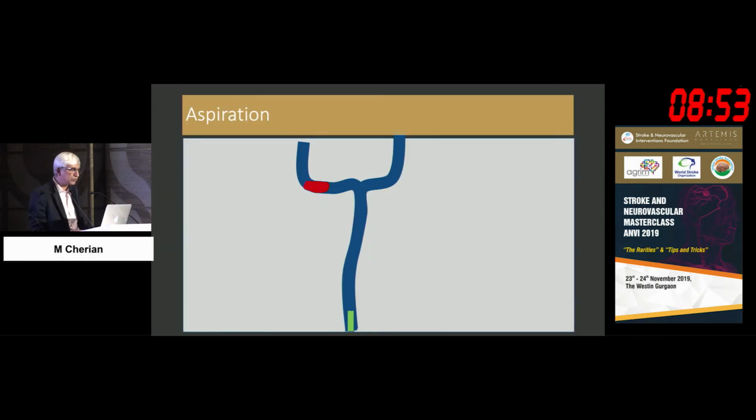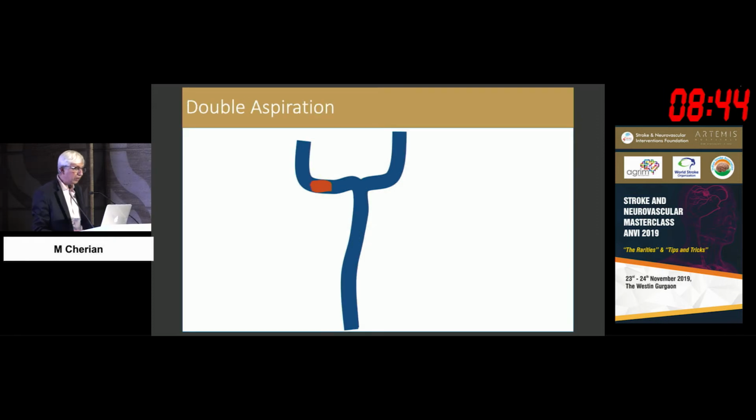So let me tell you, aspiration is like this. We have a microcatheter. We take the suction catheter over this, and we aspirate, and the clot comes out. Now, imagine a situation like this. You have an occlusion here. We cross it. We put a stent retriever. We take a suction catheter, bring it into the proximal 10 or 20 or 25% of it, and do not take the stent retriever completely into any of these devices.